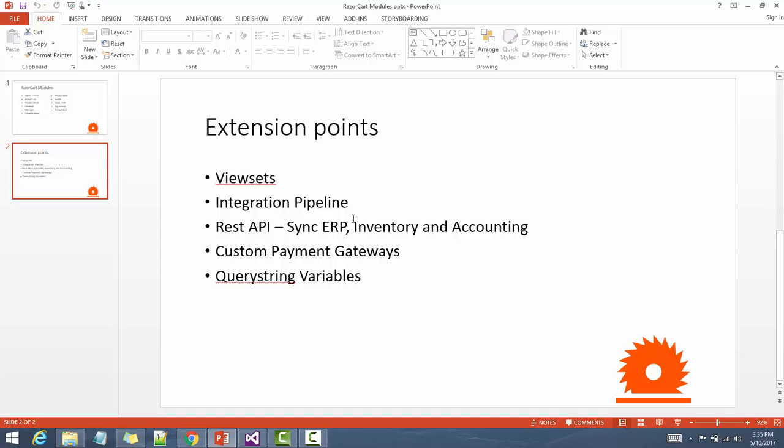Okay, so let's look at the REST API real quick. Go to our website and click user guides, and then the first link under RazorCart is REST API endpoints. Here's a list of all of the endpoints that we have. Essentially you have get and list, which pull data out, and then you have add, update, and delete, which move data in, on every table. Here we have all the methods for orders, customers, products, and payments. Those are the main entities, the main tables.